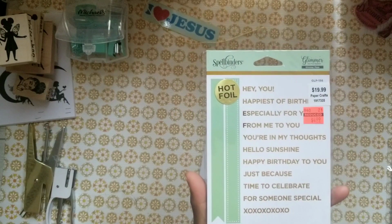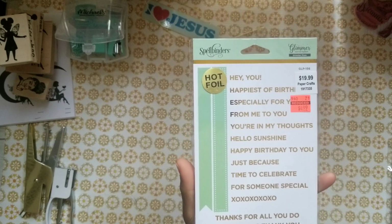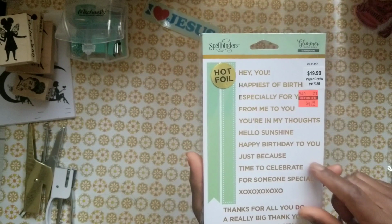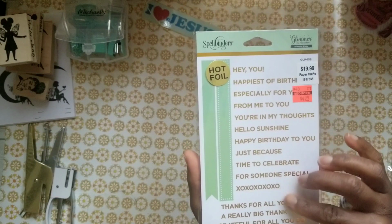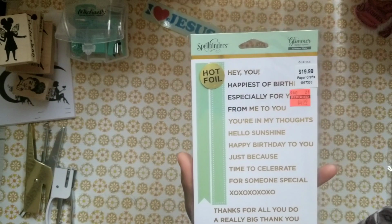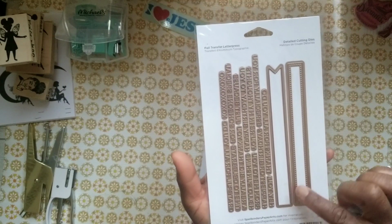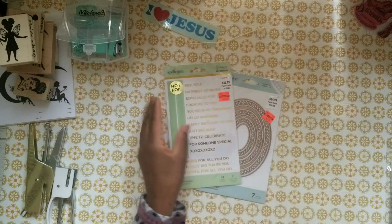I need to start paying more attention to the letterpress or the foiling stamps. I do have the original foil press machine, the Anna Griffin version when it first came out years ago. I have yet to pick up the Gemini Junior. That's the one I will get. I'm going to pick up the Crafter's Companion foil machine. These are by Spellbinders, but you can use any brand. And for $4.99, you get all of these individual phrases. And what's cool, you get the coordinating stripped dies, which you can use with these phrases alone or with other sentiments. Love, love, love that.